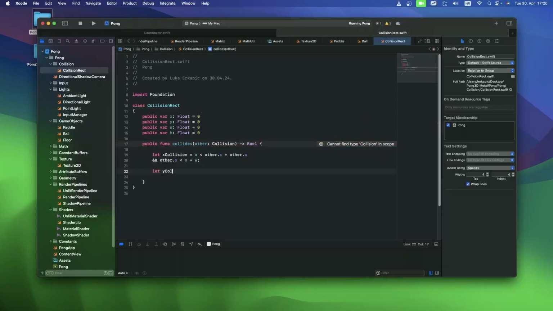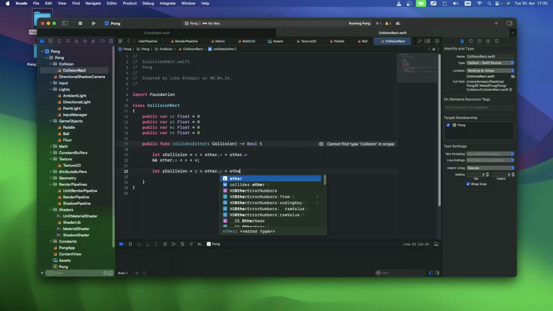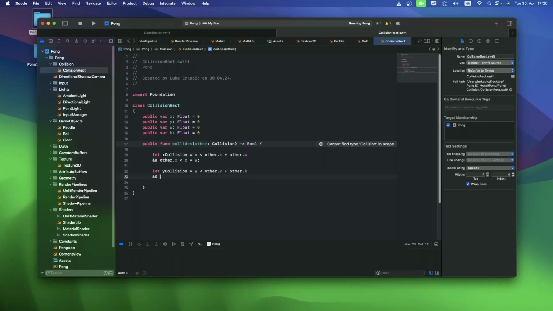So y collision, y is less than other y plus other height, and then other y is less than y plus height. And we can just return x collision and y collision. So both need to be true. Okay, cool. I'll just do this. Prettify it a bit, and that's it.